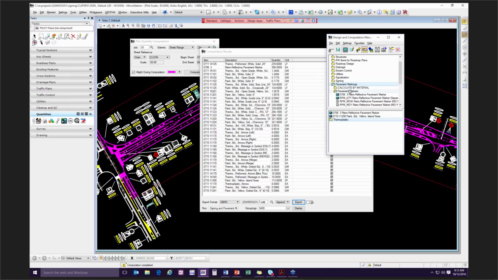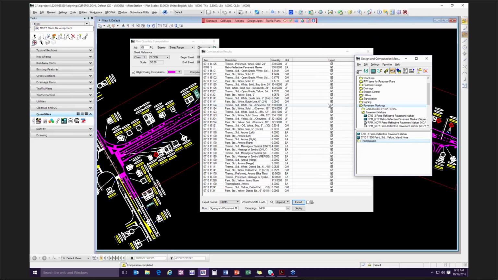If I use either the pavement markers as a category or I use the pavement markings as a category, I would have gotten duplicate entries in here, or I would have gotten too many. That's why I've put in this category, and there's nothing in it, it's just a reminder for you guys that says calculate by material. That way, hopefully it triggers that whenever you calculate these things, sometimes you're going to wind up with extra information in here.